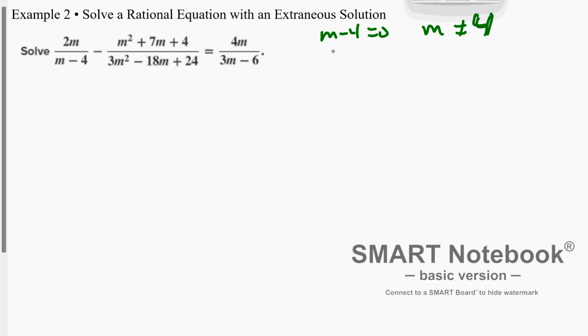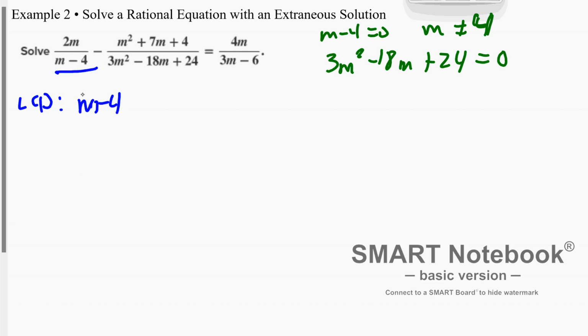Then if I take this one, set it equal to 0, it's a quadratic, right? So I could use quadratic formula, or I could try to factor it. I might as well factor it because when I do my LCD, I'm going to factor that anyways. This is linear, so that's part of my LCD, right? There's a factor, and then this is linear, so that would be another factor. I could probably factor out a 3 out of that one, right? So then I would get 3 times m minus 2, right? So those are factors of that one. And then to factor this one, I'm going to do quadratic. So might as well just do quadratic right here. Hey, look, I can factor out a 3 out of all those, right?